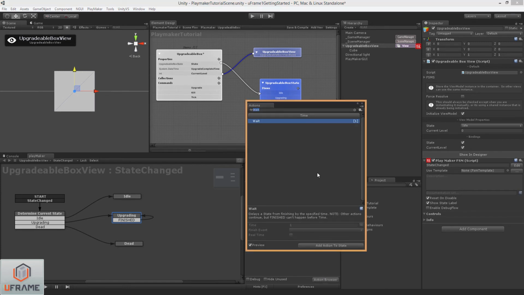And now another thing that uFrame generates for you is invokers for each one of these commands. So what I'm going to do is the tick, just type in tick, and it'll be execute upgradable box tick. And that's just the name of our box and then our command name, tick. So double click on that.